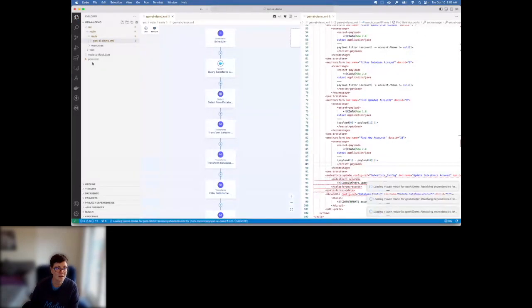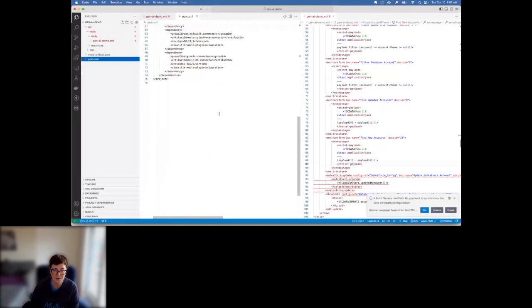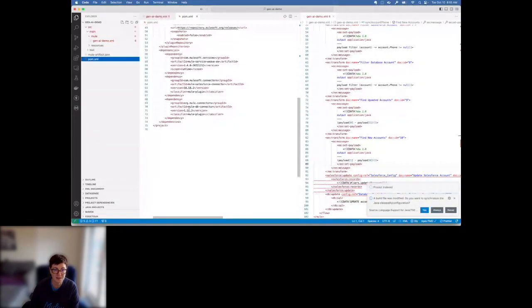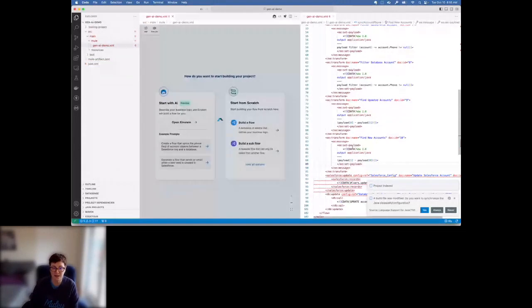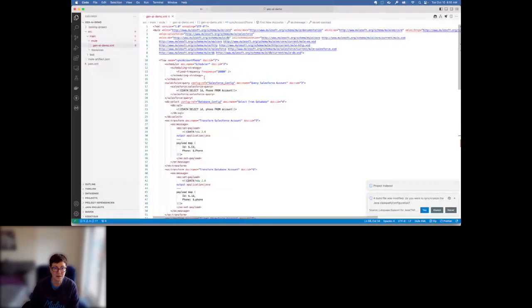So in the POM file here, you can see that it added the Salesforce connector and it added the database connector. Now, all I need to do in order to make this work is I just need to add the configurations on the top, and then I can run this flow.